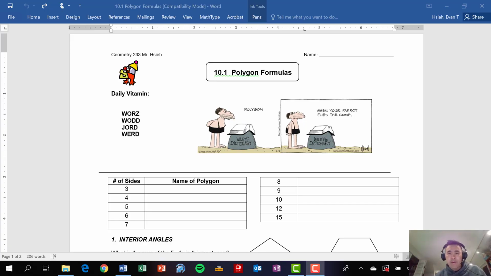How's everyone doing? We're basically going to spend a couple days doing chapter 10, and then we're going to go back and hit trigonometry pretty hard. So we're going to go back to section 9.6.